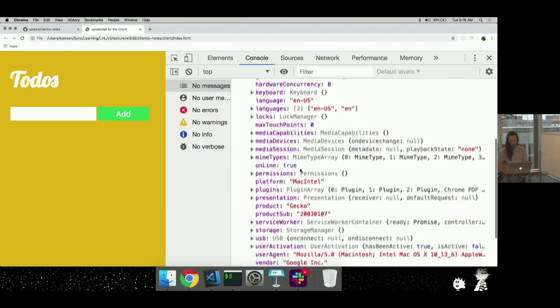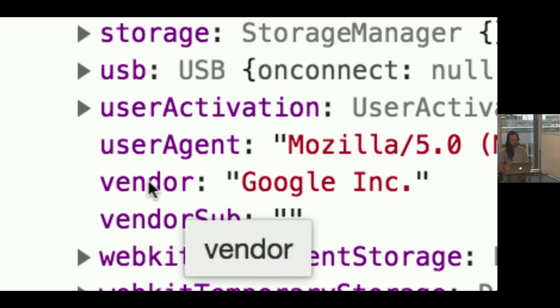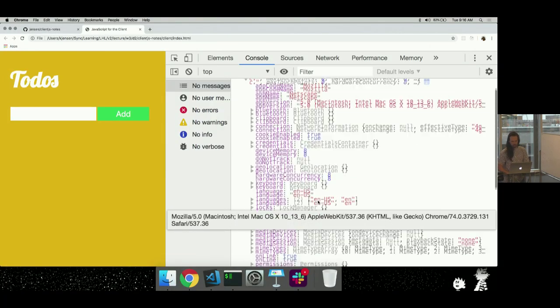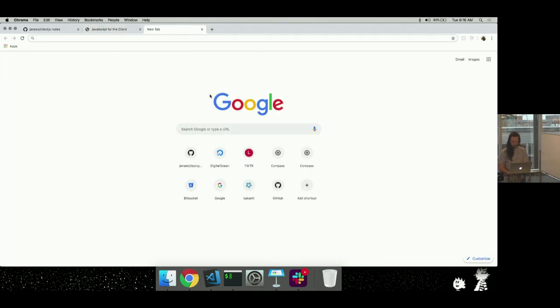But there's a whole bunch of stuff in here, and this might be the new way we figure out which browser vendor it is. But don't rely on stuff like this, because as you can see, it's not very reliable. It's hard to predict. What is kind of cool though, is by accessing the Navigator, we gain access to a whole bunch of API that might actually be useful and interesting to you.